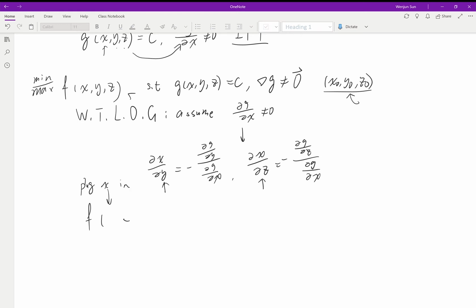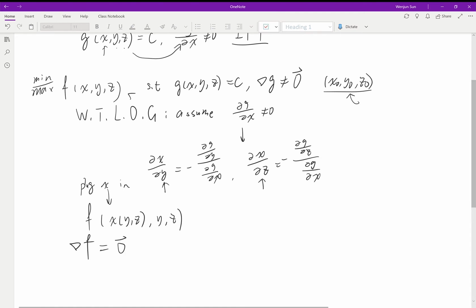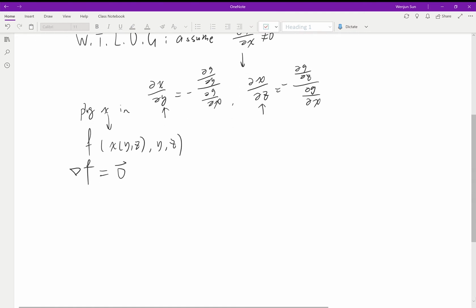Now, actually, sorry, I'm going to say x in terms of y and z implicitly, and then we have y and z, right? So now we just have two variables. So we calculate the gradient of this, and we set it equal to 0, and we are done, right? So del f del y would just be del f del y.